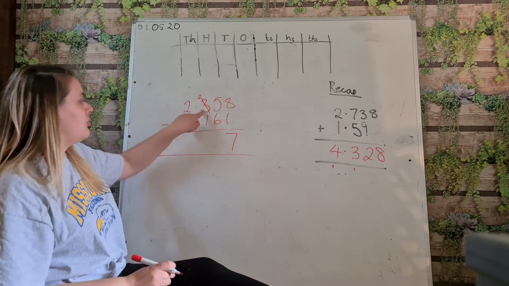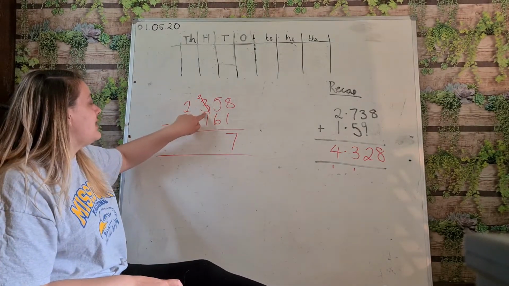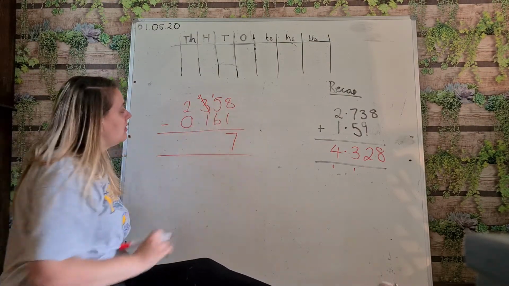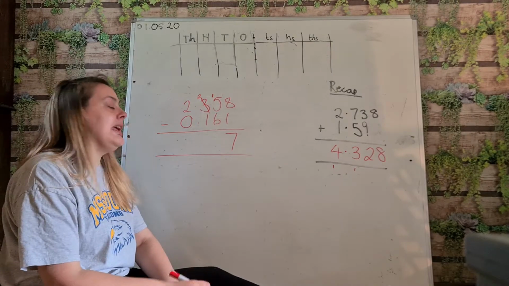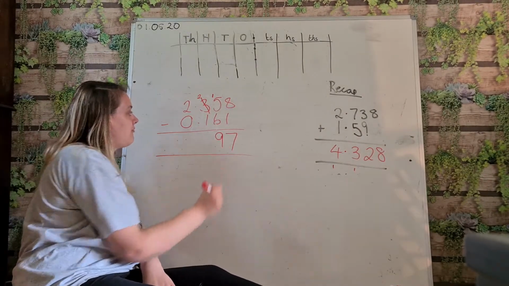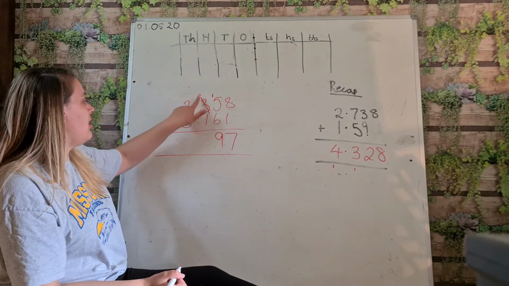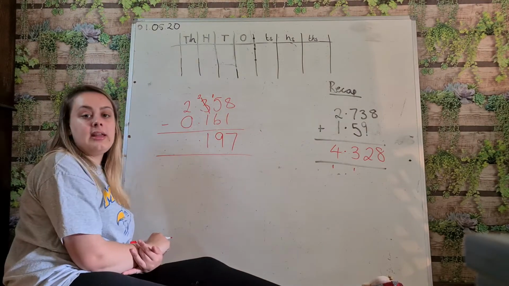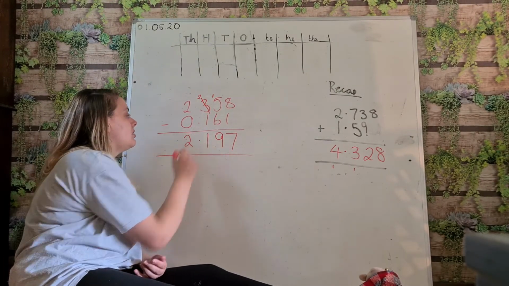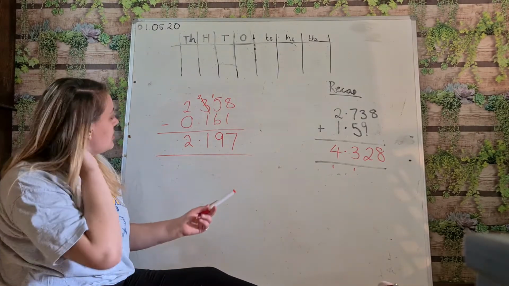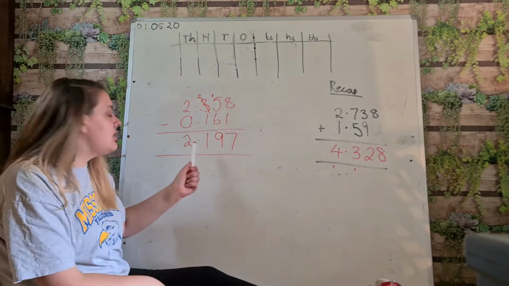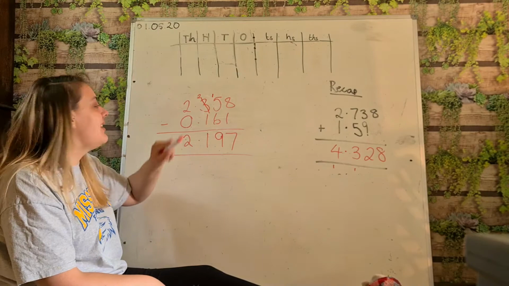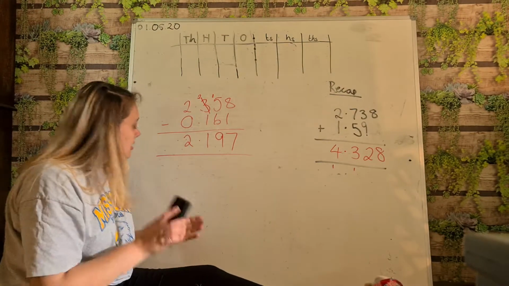So I need to exchange from the next column. So I'm going to cross out 3. So I've now got, instead of 3 tenths, I've got 2 tenths. I'm going to take the 1 tenth over. So now I've got 15 take away 6, which would be 9. Brilliant. And then 2 take away 1 is 1, and 2 take away 0 is 2, okay? So, it's exactly the same as we do column subtraction. You've got your exchanging, okay? Not borrowing, you're not giving it back, okay? You've got your exchanging.